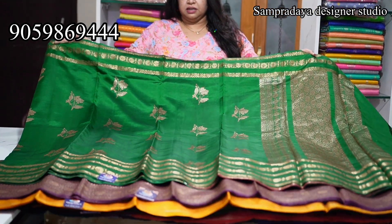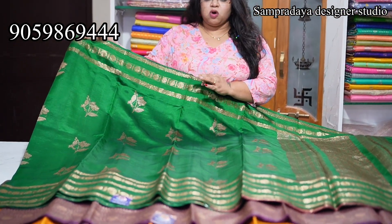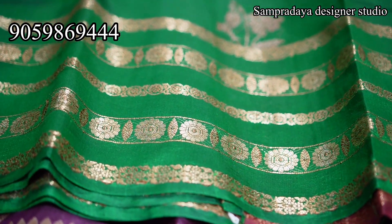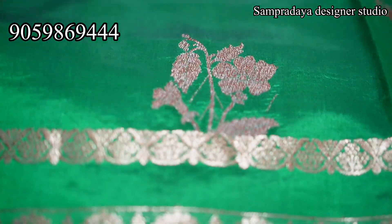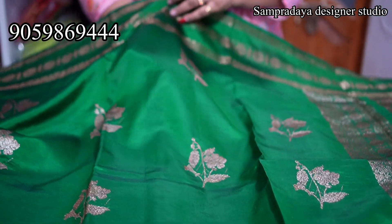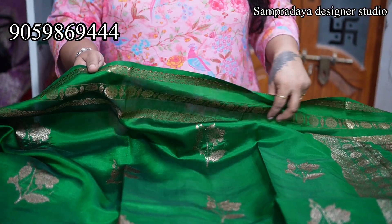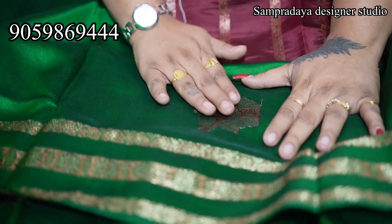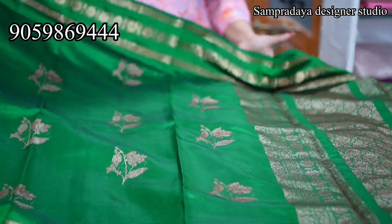First, it's dark green — leaf green saree. It has a little lines border. On top it's three lines, and on the kind it's five lines — a dab border. The saree has little booties throughout. It's a lightweight saree. This is how the saree looks in the single layer. It's weaved booties — pure handloom weaved booties. 12,850 is the price of the saree.